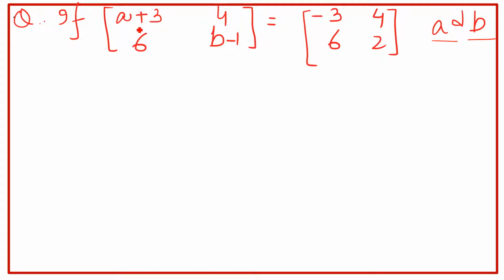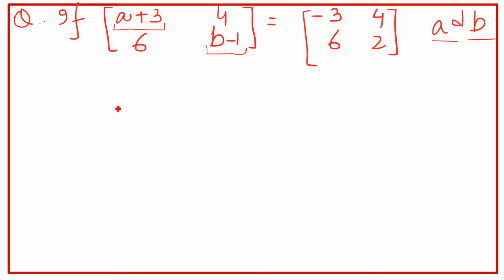So simple. So see, first of all, we will see where is A. This is A. And where is B? This is B. So see, this is the first entry of the first matrix. This is the first element or first entry of the second matrix. So this entry is corresponding to this one. This belongs to this one, right? So how we will add, how we will subtract, same rule we will apply here, corresponding entries.